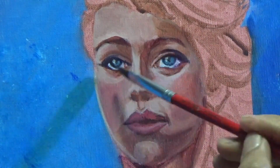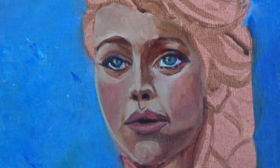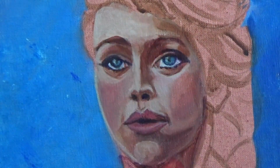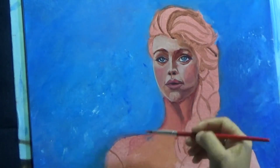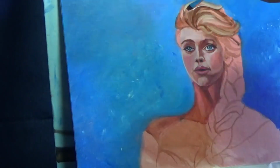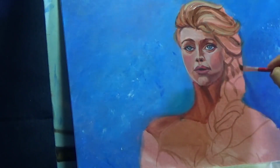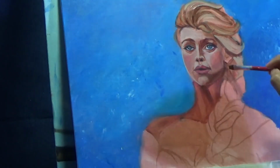Typically, I start from the background. This time it was a very simple background. I just used a blue background, a little grayish blue to portray the Elsa frozen kind of look, the wintry effect. And I had to do the background in 2 or 3 layers to get the perfect look. Then I went on and started on the actual portrait or figurative part of the painting.